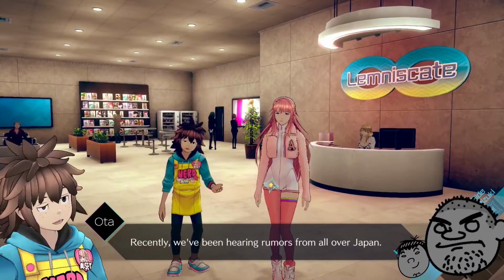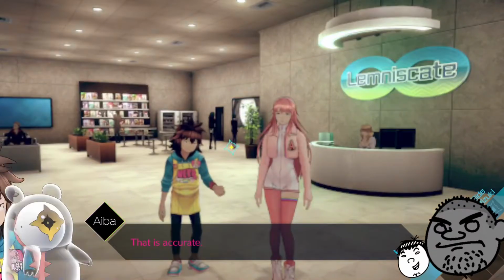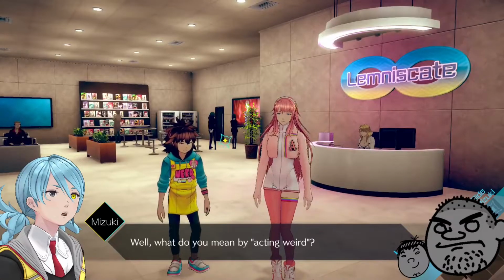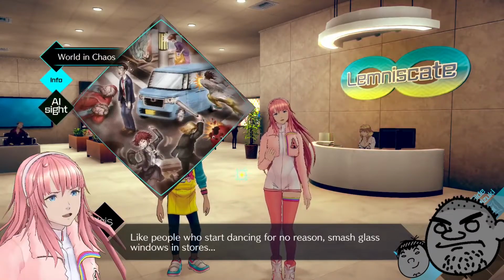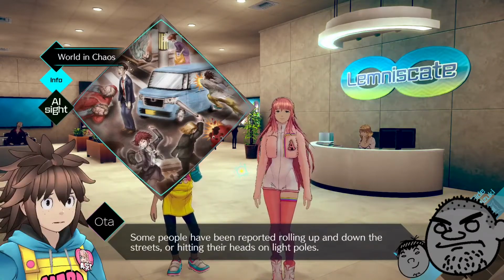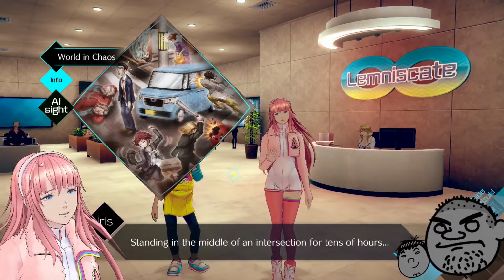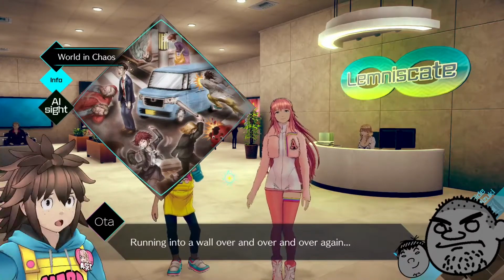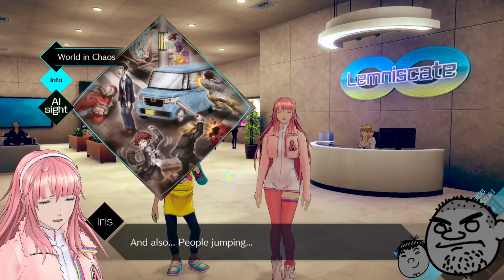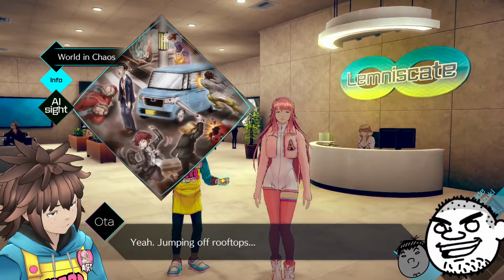Something big? Well, recently we've been hearing rumors from all over Japan. A bunch of people have started acting really weird. That is accurate. National news stations are beginning to report on this phenomenon. Well, what do you mean by acting weird? Like people who start dancing for no reason, smash glass windows in stores. Some people have been reported rolling up and down the streets, or hitting their heads on light poles. Standing in the middle of an intersection for tens of hours. Running into a wall over and over and over again. Bug? And also, people jumping. Yeah. Jumping off rooftops. Oh, I mean, lag?